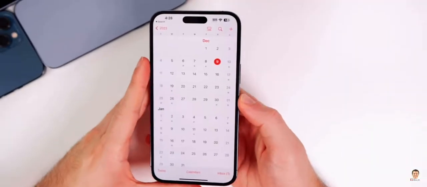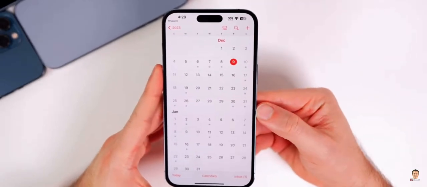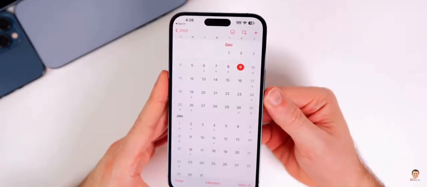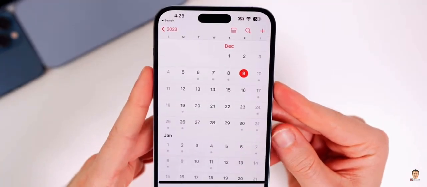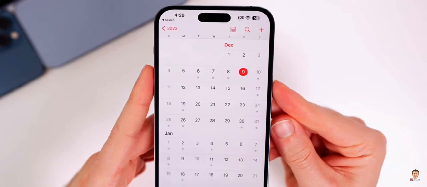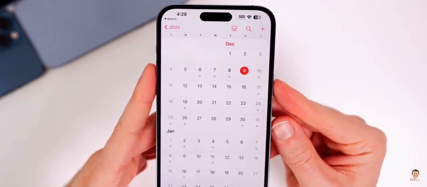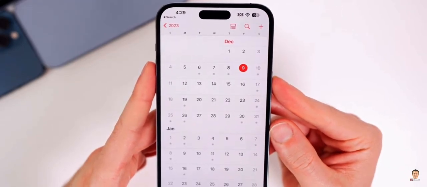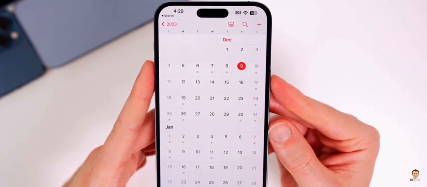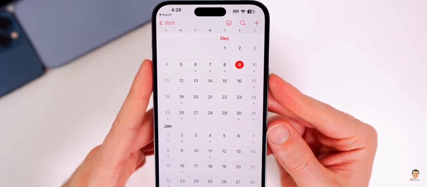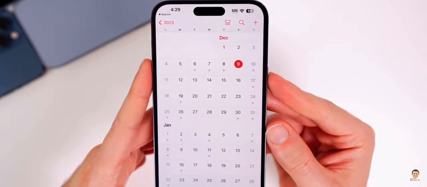All right, so when can we expect to see iOS 16.2 and iOS 16.3 beta 1? So first off, iOS 16.2 is most likely coming on Monday, December 12th, although it really could come any day from the 12th through the 14th would be my guess. So it tends to be earlier in the week most of the time, so I would expect that.